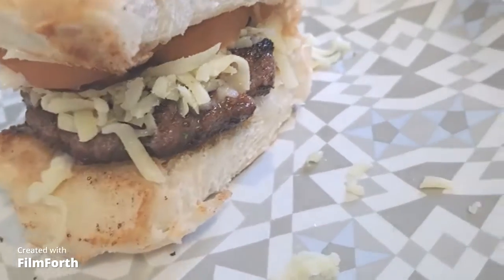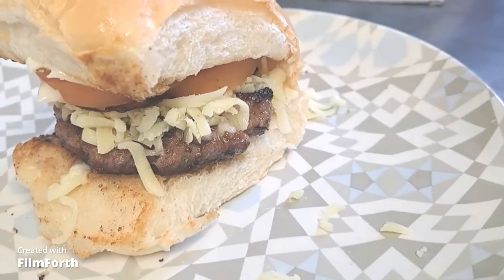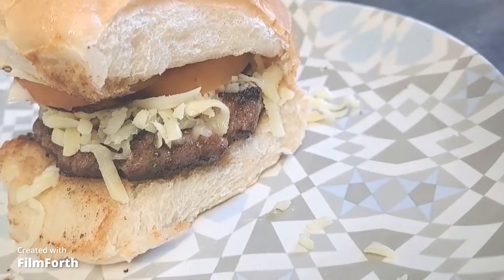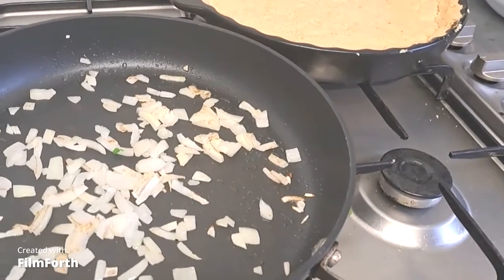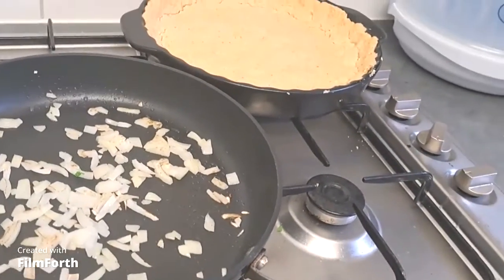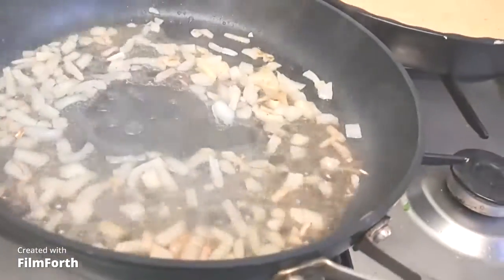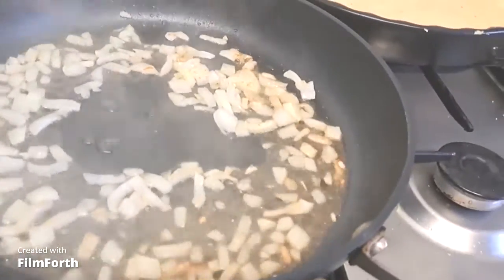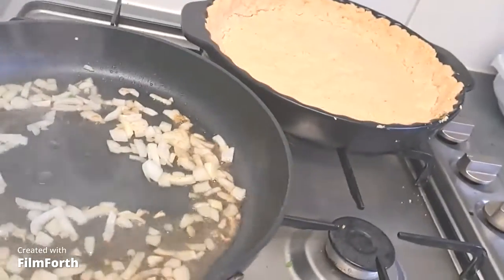Here's our burger for lunch — trust me, try these Coles Organic Beef Patties, the texture is exactly like a McDonald's cheeseburger patty. My son's loving his. Now sautéing the onions for the quiche — the par-baked crust actually looked quite good. I'm adding a little bit of water to help work the onions down, then Costco garlic, herbs, salt and pepper. I'll add the kale and turn the pan off — I don't want to fully cook it, just wilt it down. I'll leave it to cool completely before adding it to the quiche.